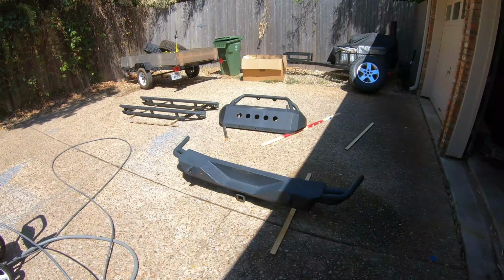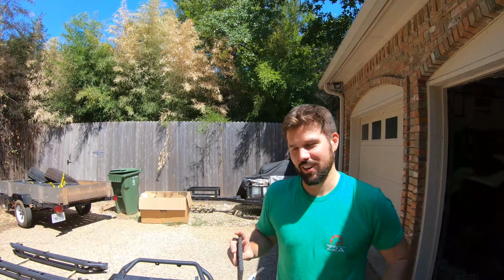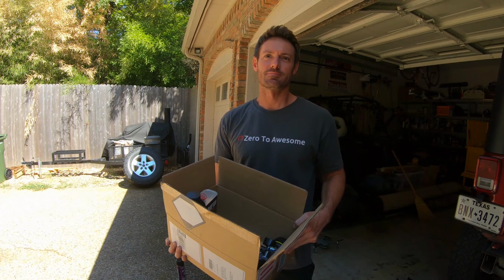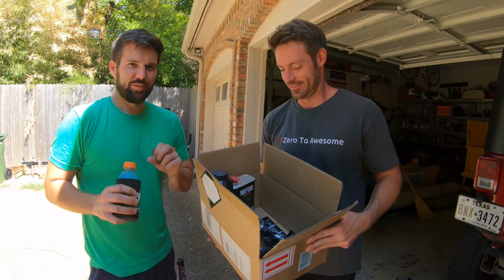So there's a couple places where people hit me multiple times, or where tires rubbed against things, or where I backed into a big yellow pole. We're just gonna scuff those up a little bit before we put this Raptor liner on. Today on Zero to Awesome, we have a box of used Raptor liner that we're gonna use to Raptor line Alan's stuff, because he likes recycled materials. Recycled.